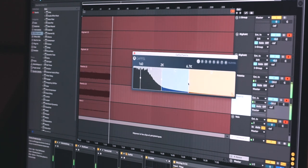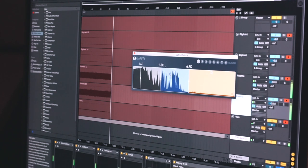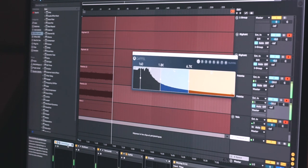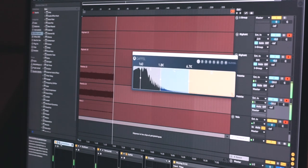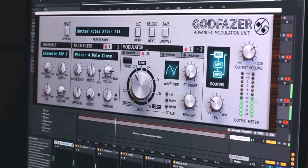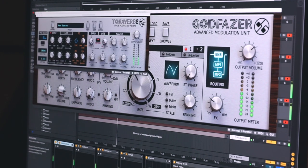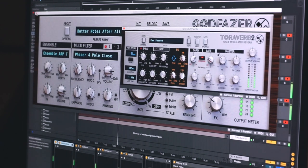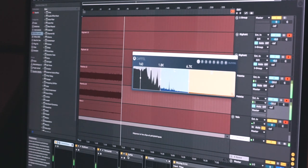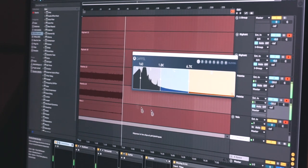The whole reason why I've used that plugin is because I wanted on the higher frequency to have much more effects. So the one I have on both channels are a Valhalla delay, a phaser by D16, God phaser. I think this is like the init preset, which I tweaked a little. A reverb by D16 as well, which is cool. I like that reverb, and the phaser is great as well. And then this plugin called Gaffel to separate my stuff.